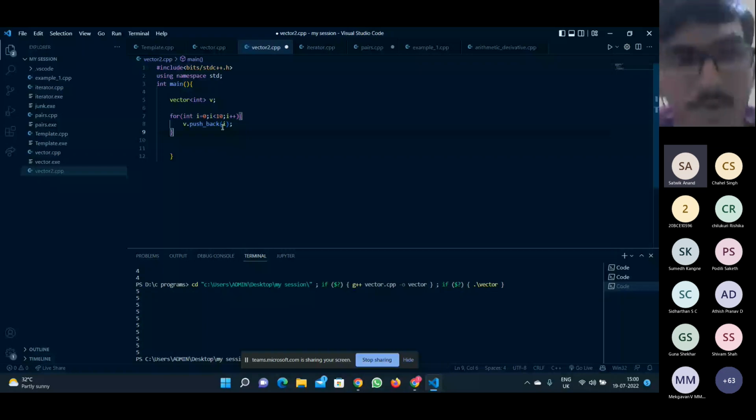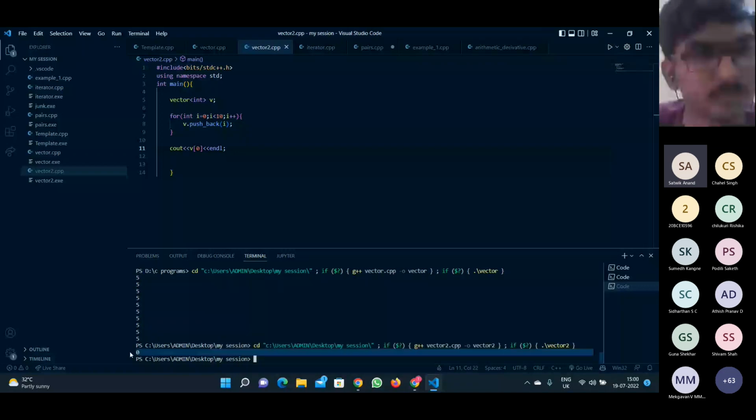When i is equal to 0, as I'm running through this, I push back 0, so the first element in the vector becomes 0. Next one, next two. If I print out v of 0, I'll get 0. You can see the output here at the bottom.